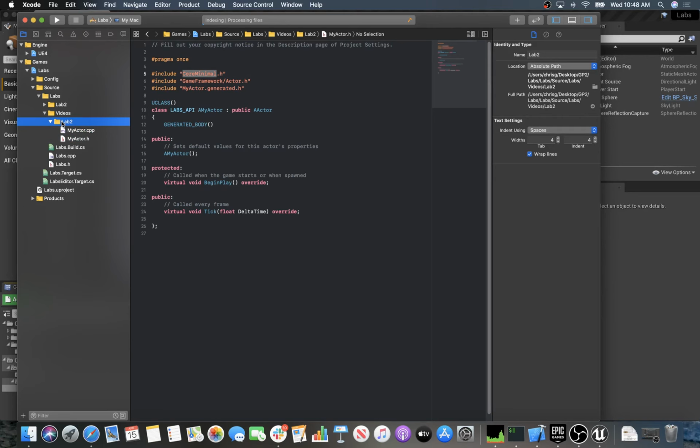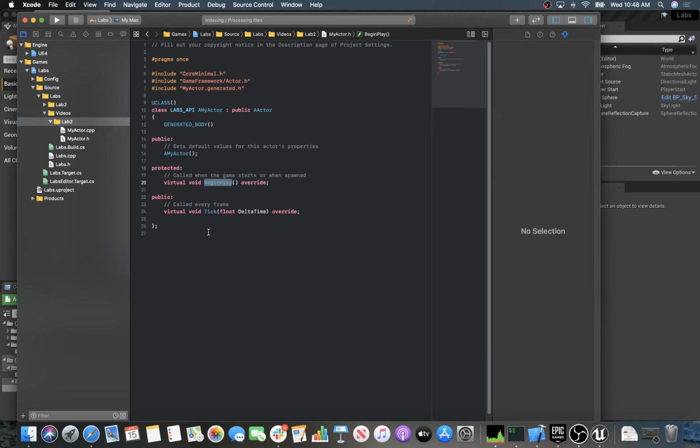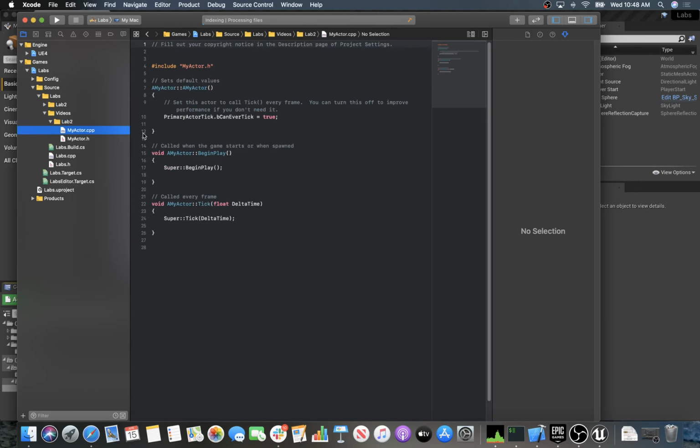So now we want to extend this class to give us the behavior that we want. And we'll see a couple of methods that should look familiar. If you remember in Unity, there was a start method. That's the same thing as begin play. Then there's a tick method here, and that is the same thing as update in Unreal. The difference is that here we have a constructor, and unlike Unity, we can write our own constructors and we have to do certain things. It gives us the initial boilerplate for doing that.